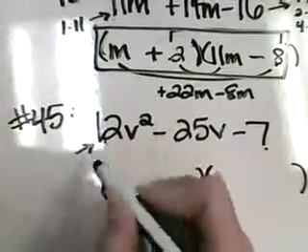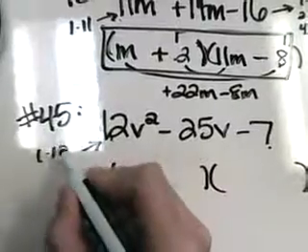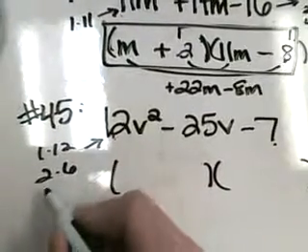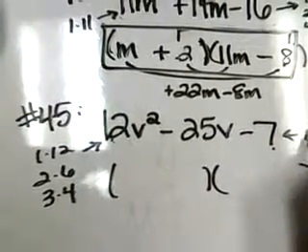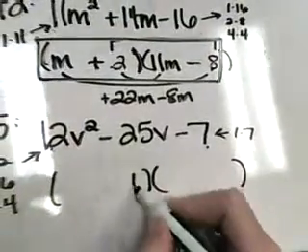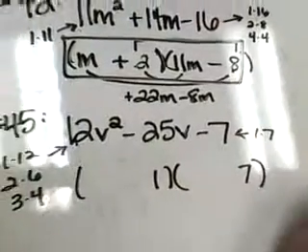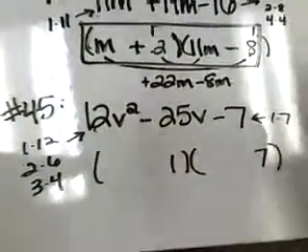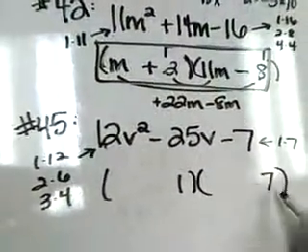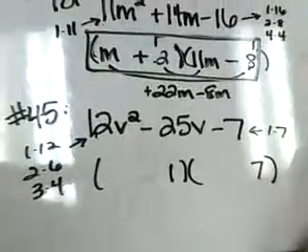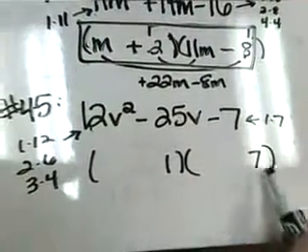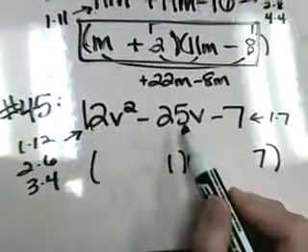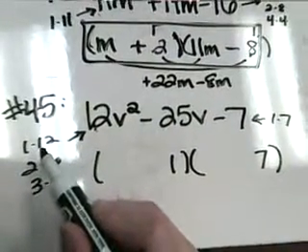Factors of 12. Now I have some choices out front. I could have 1 and 12, 2 and 6, 3 and 4. Over here at 7, I only have 1 and 7, so we might as well throw him in. I only have one option, so put him in there. And remember, you could have done 7 and 1 instead of 1 and 7. It doesn't matter there. So now I have to pick factors of 12 that will work together with this 1 and 7 to give me a negative 25. I'm going to skip over this 1 and 12, all right?